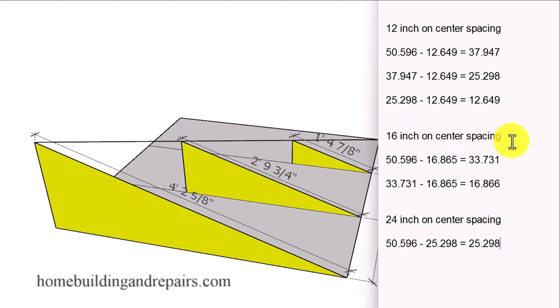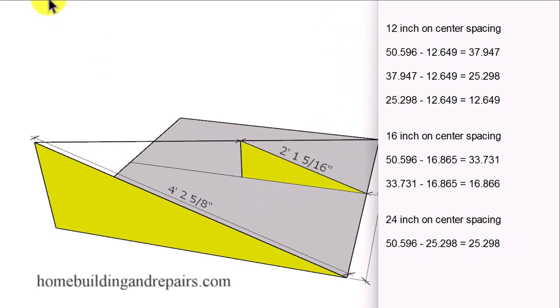Now this is the last time I'm going to bring this up. You can go ahead and double check these numbers. You can pause the video, write the numbers down. But you can see here with our 16 inch on-center spacing, we're starting with this rafter here, this length, and then we're subtracting 16.865. That's going to give us this. And then we're going to take that rafter length here and subtract this number from it again to create this number, which of course is going to be almost exactly the same as this one. And to check the 24 inch on-center one, you can see that this is how we did the math. And the 24 inch on-center one should look something like this.